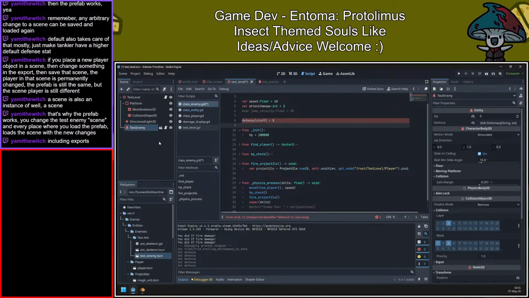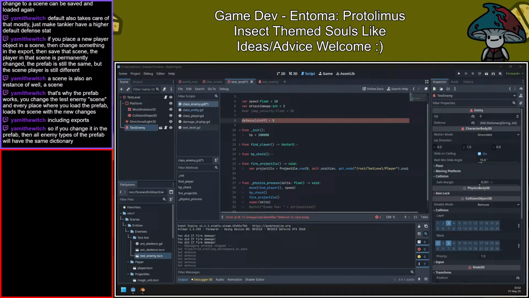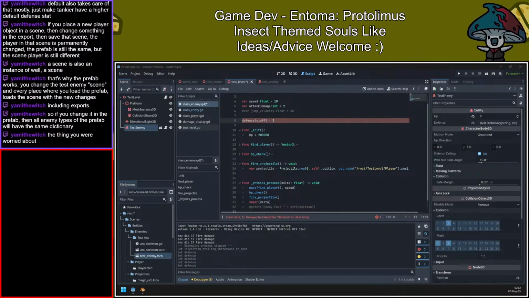You modify the original, and it propagates down the line. If you change it in the prefab, then all enemy types of the prefab will have the same dictionary. The thing you were worried about.